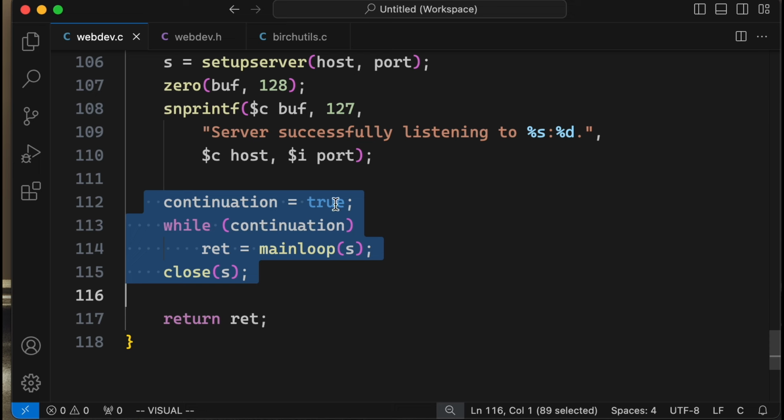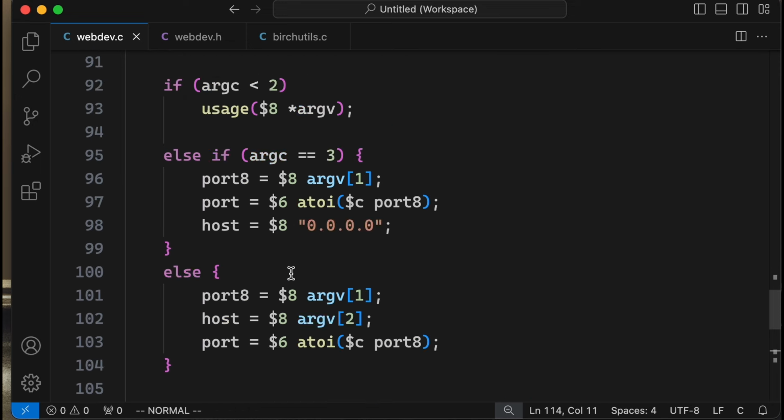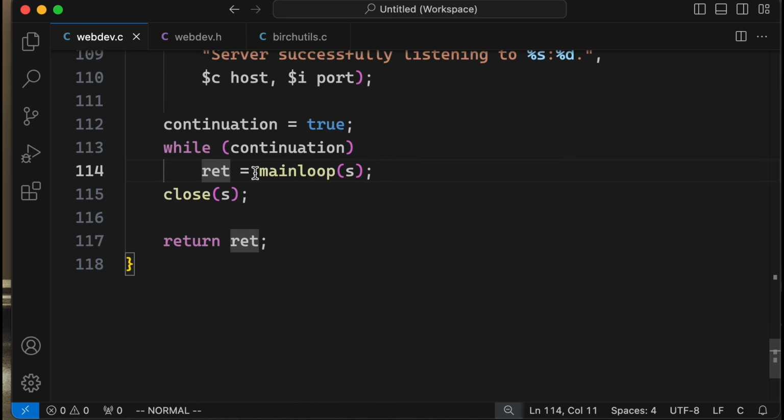And when this is false, it will break out of this and close down the sockets and exit. And this is a very simple construction, just a while loop with one line inside of the body. And ret is just a regular int of some kind, it's an int8. So we run this function, main loop, and we supply it with the socket file descriptor.